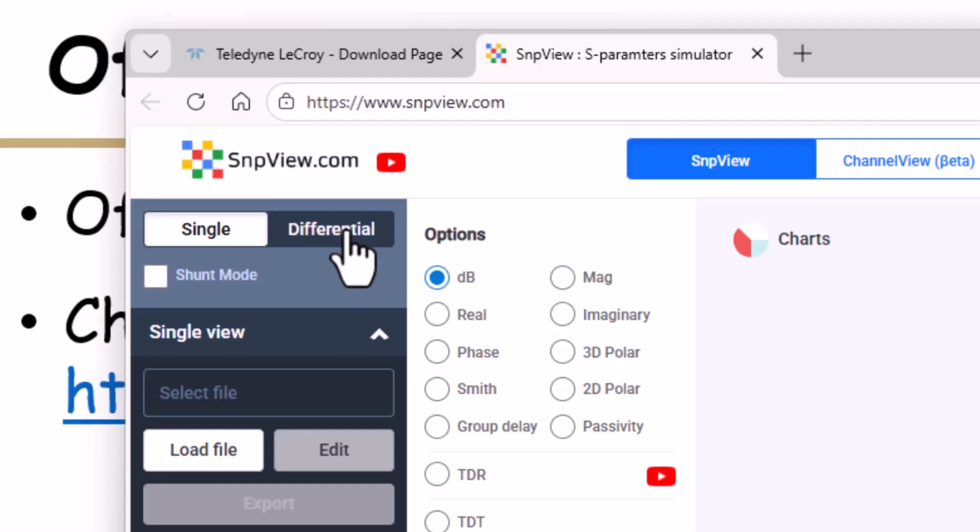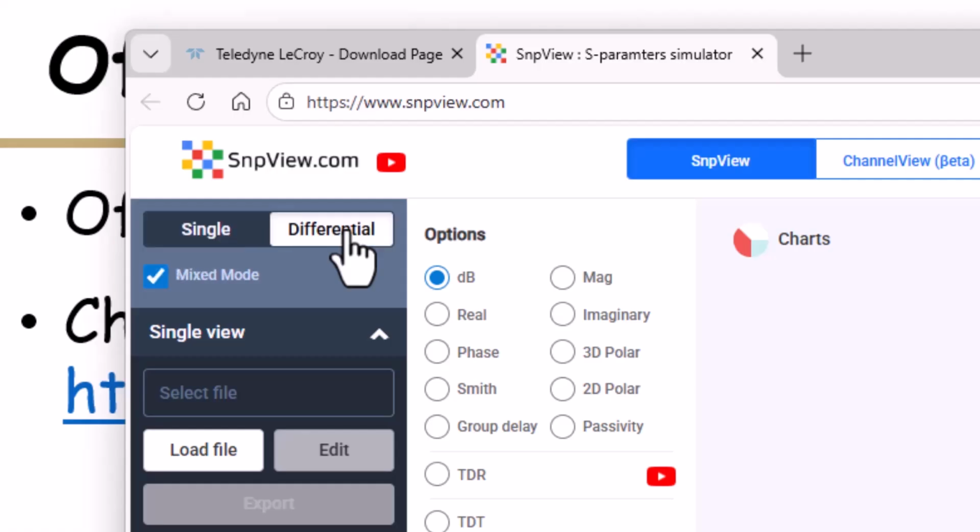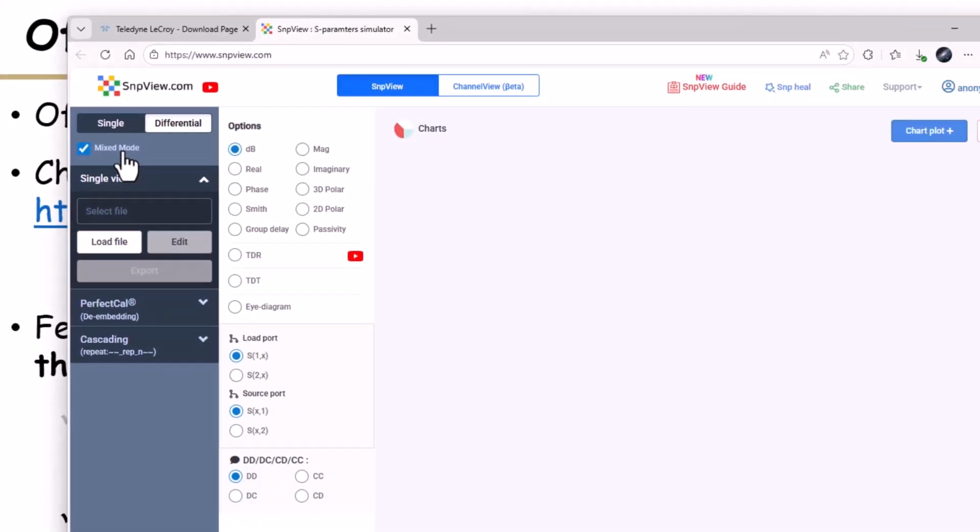Once it is an S4P file, for example, we click differential, we're going to import an S4P file, and then we can display it as single-ended if this box is unchecked, or if we check that box, we display it as differential S parameters. So that's how we're going to distinguish importing S2P files or S4P files and distinguish single-ended or differential or mixed mode S parameters.